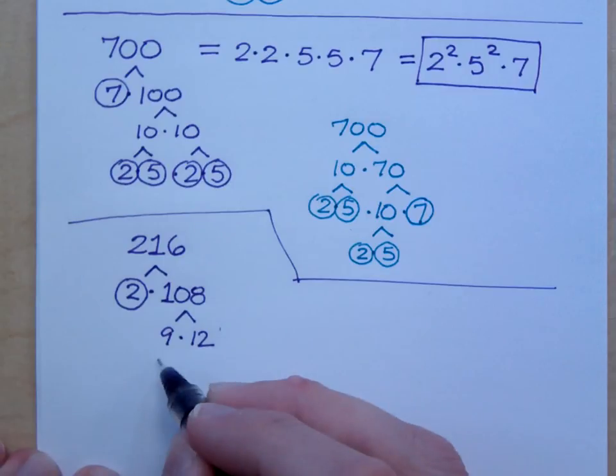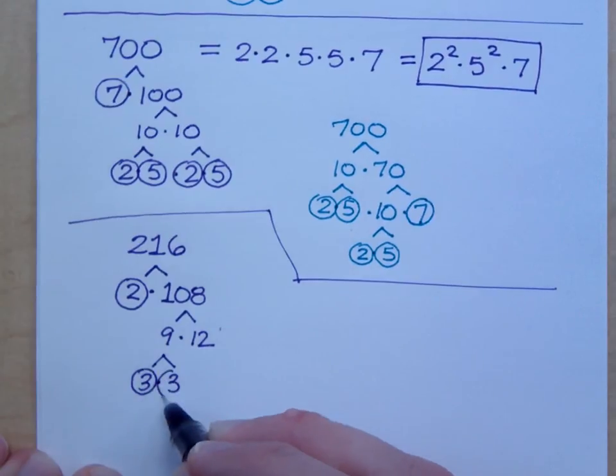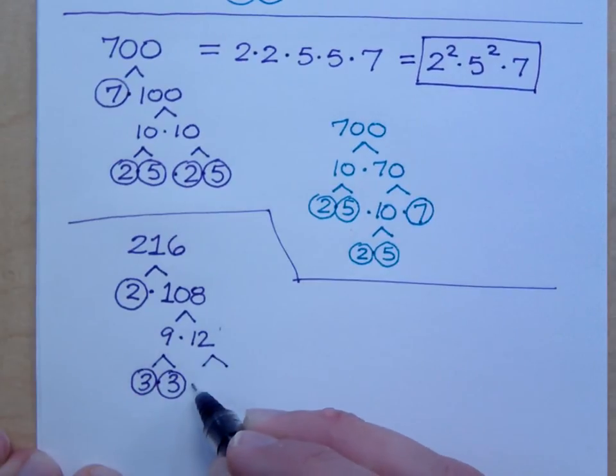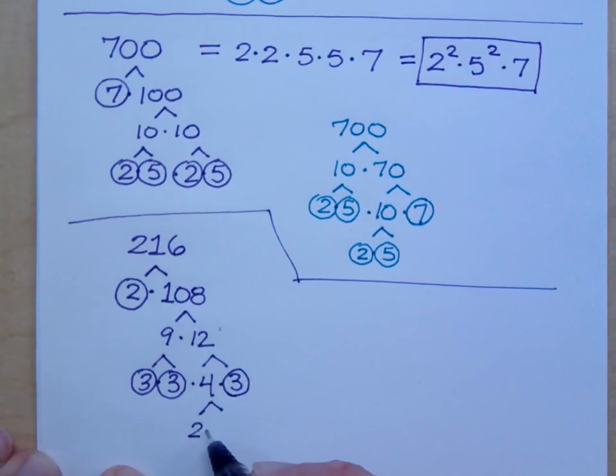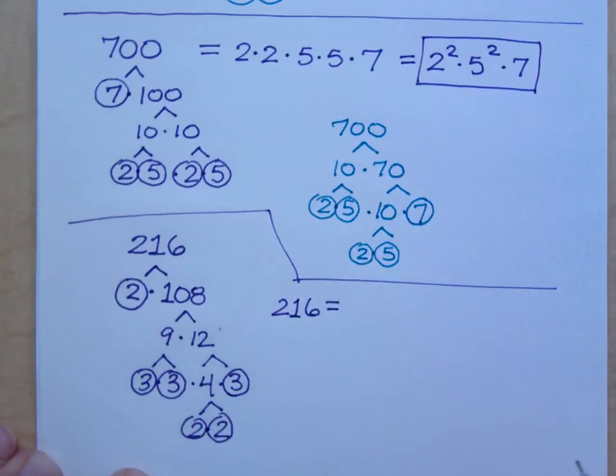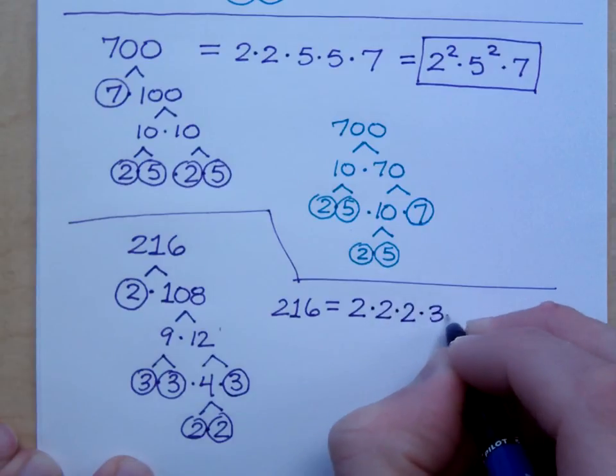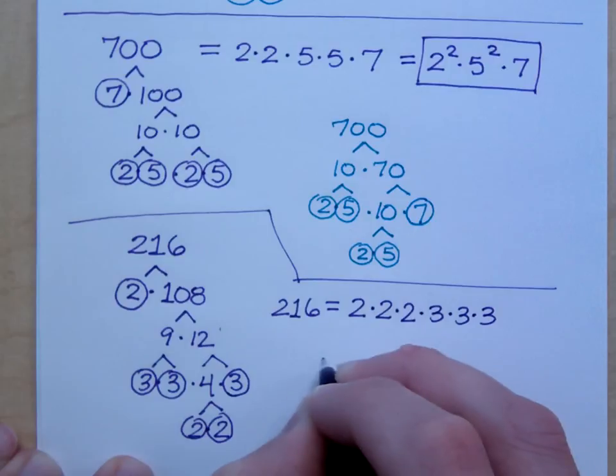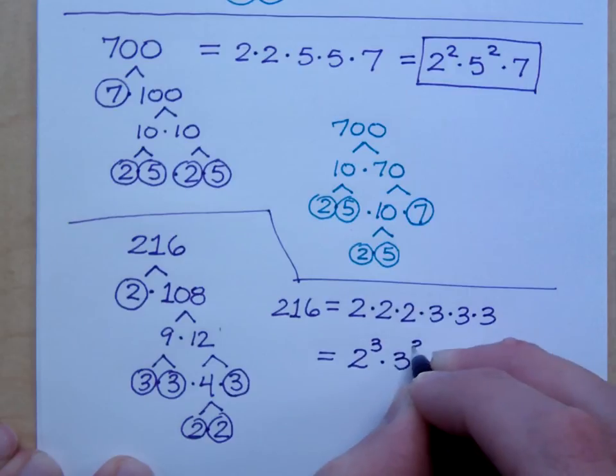How do you break down 9? 3 times 3. 3 times 3, so both of these guys are prime. That makes me happy. How about 12? How do you break this down? We said 4 times 3, right? So, 3 is prime, and then 4 breaks down how? 2 times 2. And both of those guys are prime. So, let's see. 216 is equal to... How many factors of 2 do I have? 3. And how many factors of 3 do I have? 3. I have 3 of each of these guys. So, in a condensed way, using my exponents, that's 2 to the third power times 3 to the third power. Do you all agree with that?